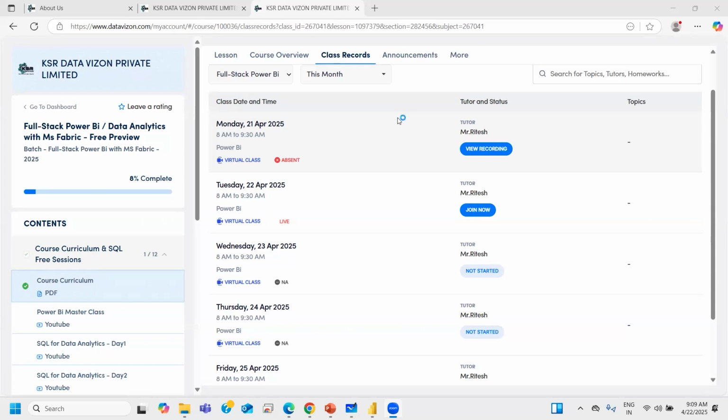Recorded sessions, and if not satisfied, some other batch is going on, meaning some data science or data engineering batch. You will be given recordings and live sessions there. Again, if you're not satisfied, at the end of this Power BI and Azure course, I'll be starting SQL again, so you will be added there. So all three options are there. Okay, sir.